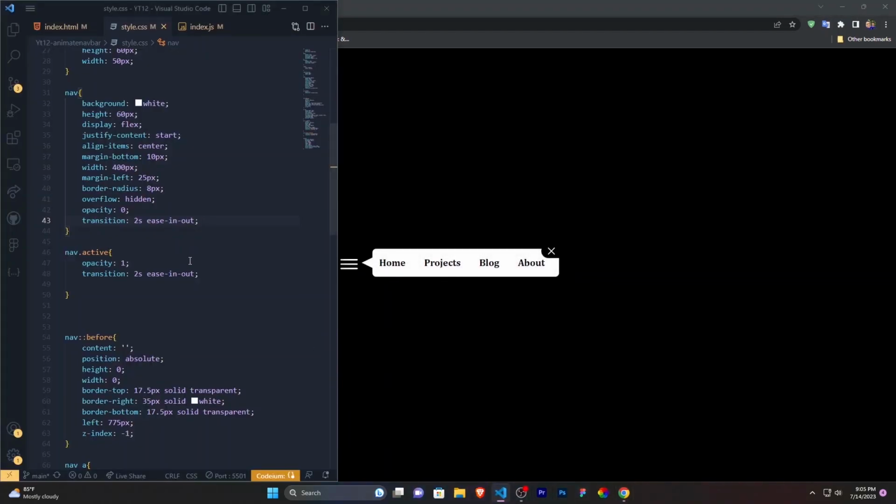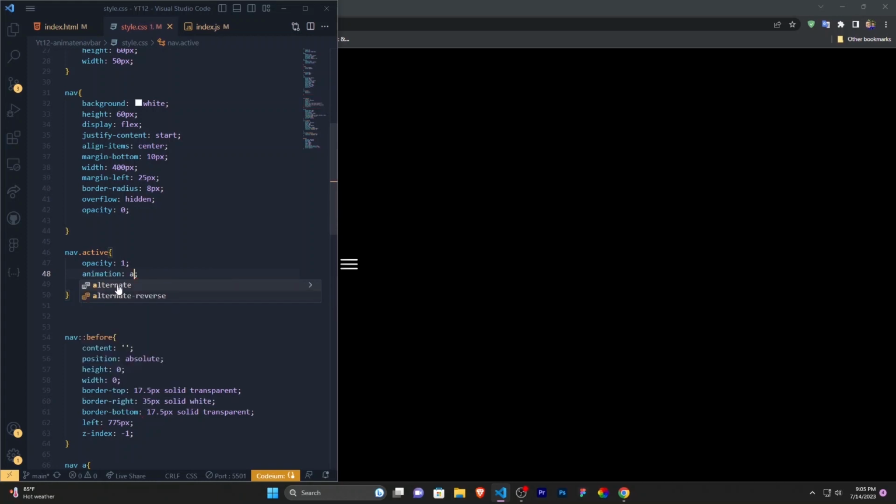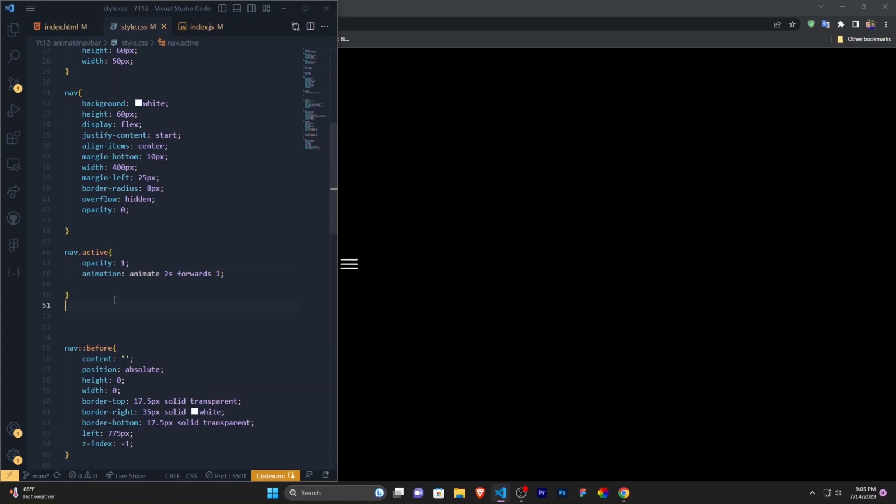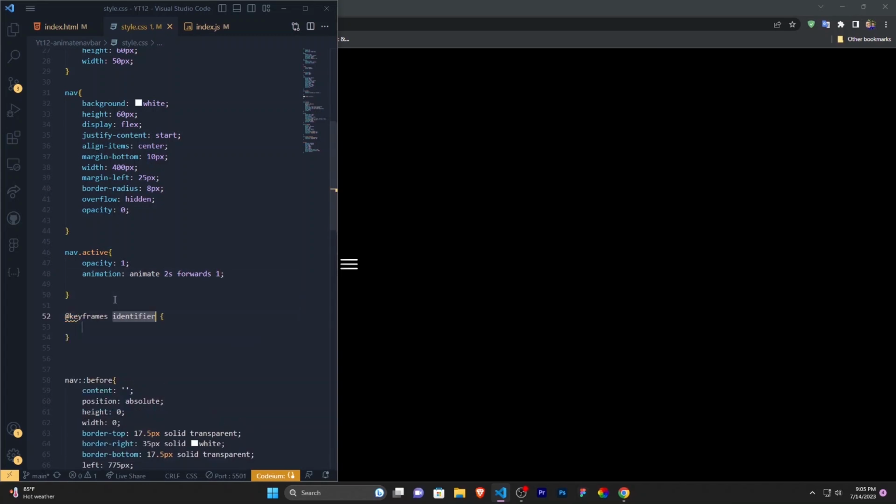Otherwise, you can also use animation, like I'm gonna show you. In there I'm gonna use animation. Its name will be animate, 2 seconds duration, forwards, and 1 time. I'm gonna add keyframes in there, giving the name of the animation, then 0% and 100%.